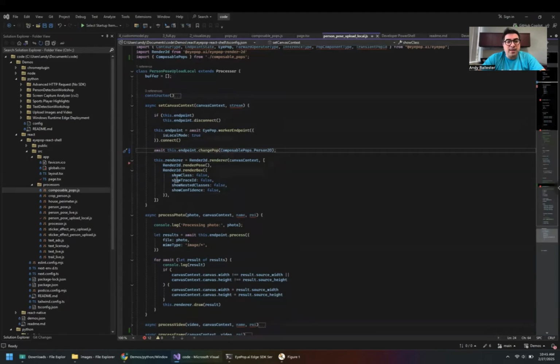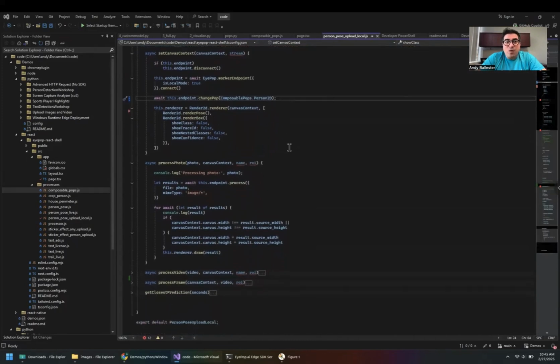This set canvas context happens when our example is loaded, and we'll see a little spinny circle until that is done. That's all handled by this page TSX that handles the UI and the coordination with the different places. That stays the same for all of these examples. So we can take a look at the code there as we get deeper into what it's doing, but there's not a lot of interesting things happening there. Mostly just UX stuff. We're also going to be setting up a renderer. Now, in today's renderer, we're going to render pose and we're going to render boxes.